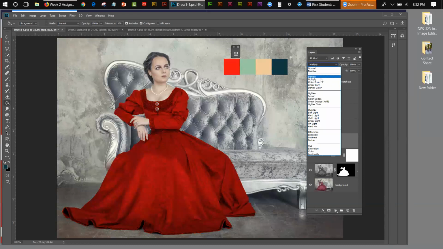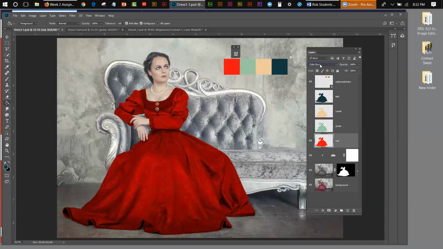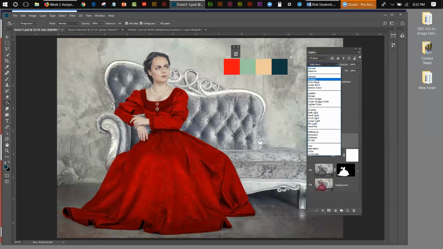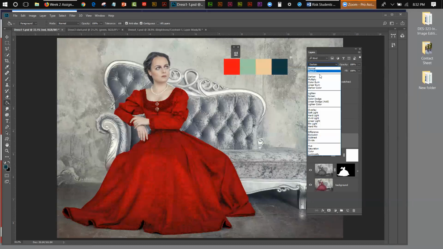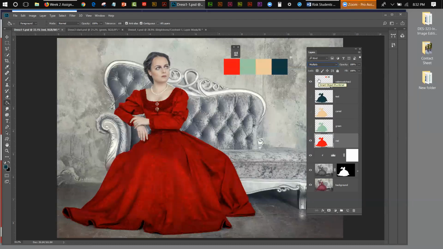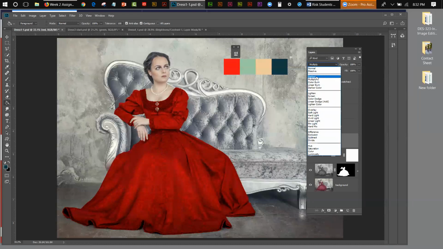I like that the best, I think. Color burn is brighter. Multiply is a little bit. Let me try darken. I like darken. I do too. That's the one, I think. Actually, multiply looks pretty good too. I don't know, I think darken's probably good in this case.